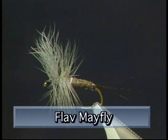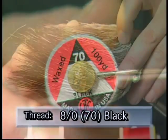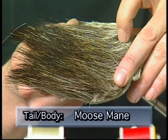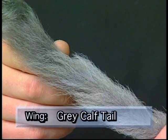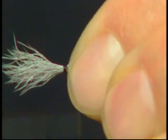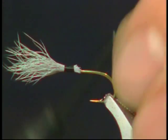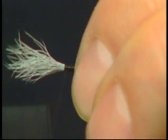Today on the bench I'm going to tie the flav mayfly — the fly that Grant and Kelly are using on the water today. The only difference between a green drake and a flav is the green drakes are a little bigger, have a nice yellow rib, and longer tails. Make sure you have these materials ready. We're going to use a TMC 100 size 12 hook, some Adop black thread, moose mane tips for the tail, moose mane strands for the body.